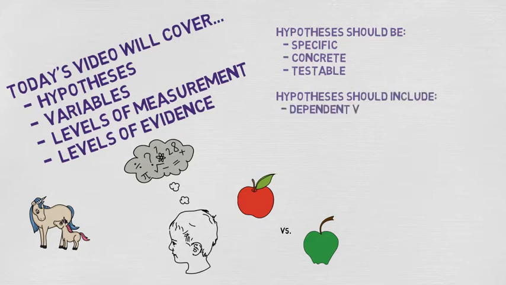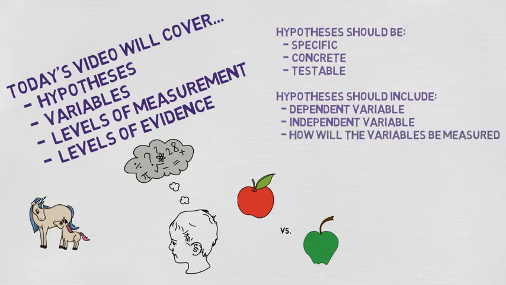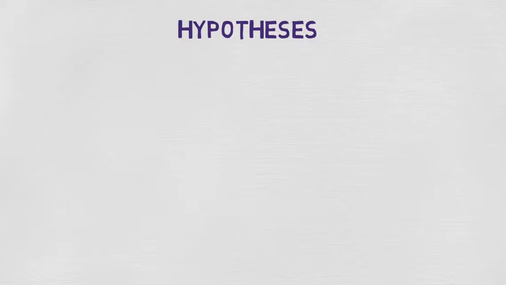variables, more on what those are later, how those variables will be measured, again, stay tuned for levels of measurement in this video, and the duration of the investigation and the type of subjects involved. All of that should be contained in a specific statement that you can then test in a research study. We hypothesize and phrase things differently, depending on what we're expecting to find. And they can be phrased in three different ways.